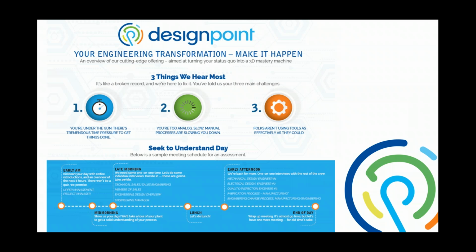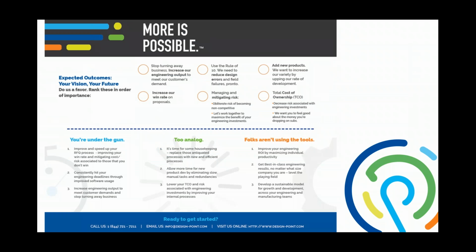And the area here in the blue at the bottom here is just an example of what that agenda might look like. The bottom line is we're going to work with you to figure out who the stakeholders are in your company, the people that we should talk with. And then we're going to do interviews with individuals and groups so that we can ask the right questions, have the right conversations to understand well enough what those problems and opportunities are so that we can make real meaningful recommendations.